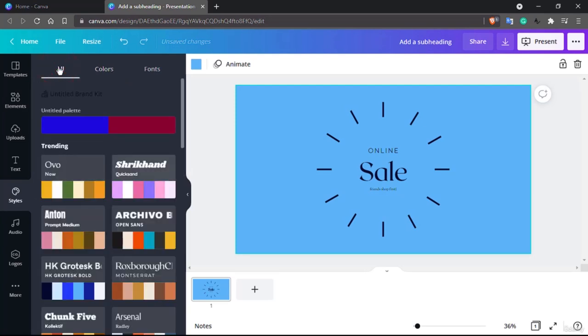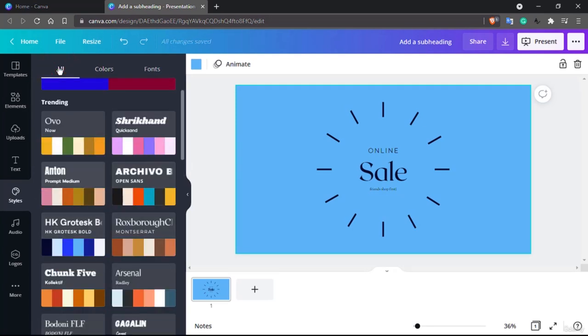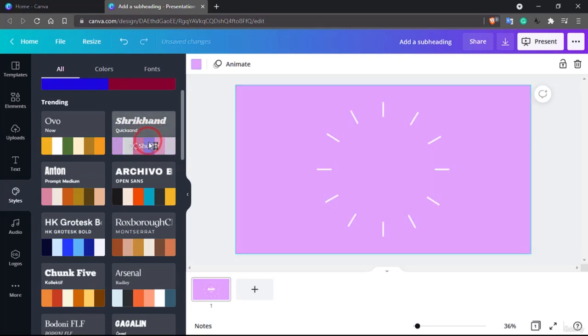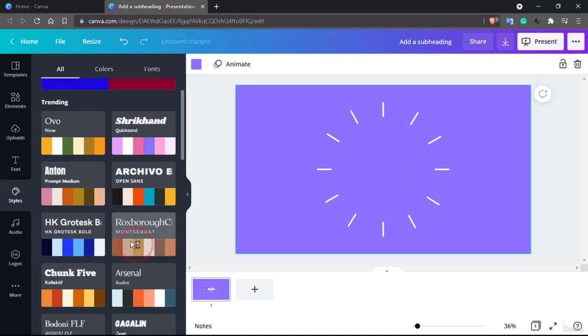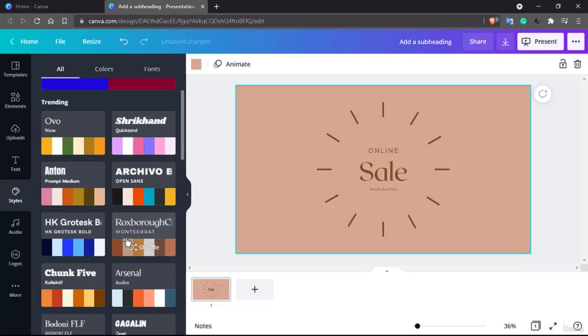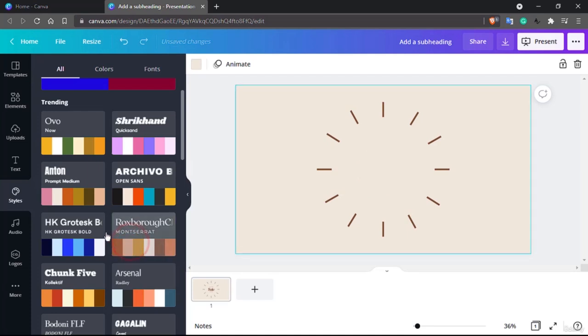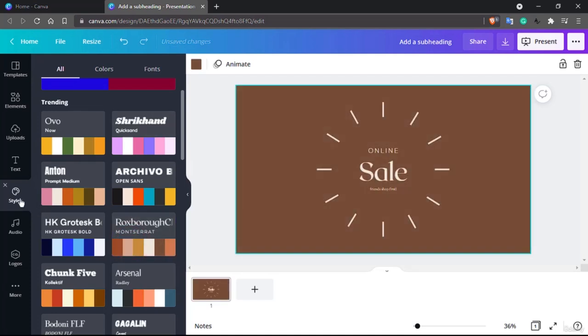And in this all you can see using this. Okay, let's see, we have this freehand one with quicksand. We can shuffle this, and recently I used this font, and you can see with this shuffling and playing along with this font. So this is basically everything about these styles.